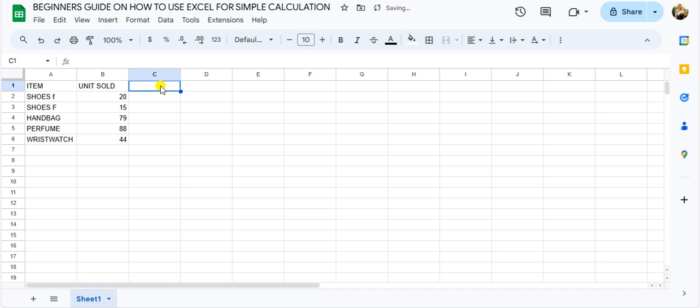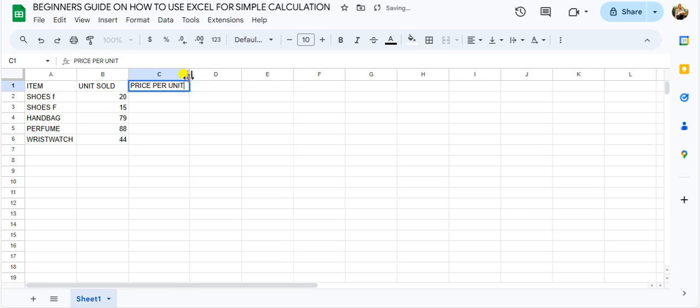Then you come here, what else do we have? Price per unit. When you come to female shoes, they cost 56,000 naira per pair.